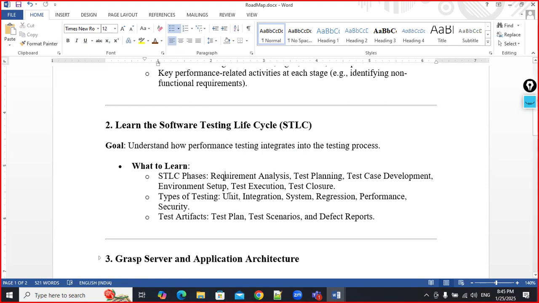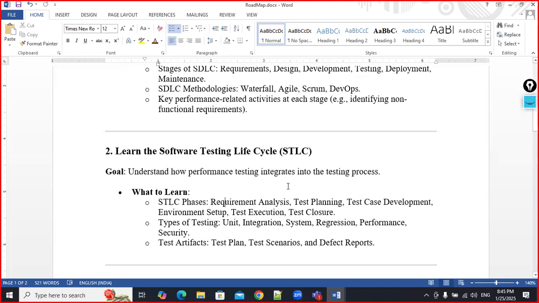And also what are the different types of testings, as I mentioned, like functional, non-functional, right? And under functional, what are the different types of tests that we need to do? And under non-functional, what exactly are the tests that we are going to conduct, right? So we already know that our performance testing is going to come under the non-functional testing process, right? Performance testing is a non-functional testing, guys, that we need to know, right?